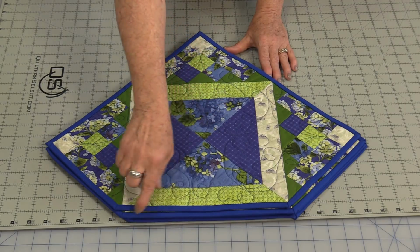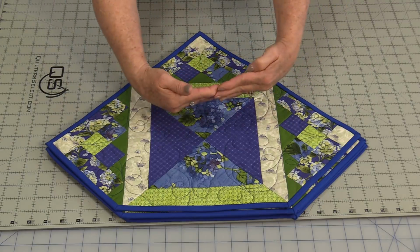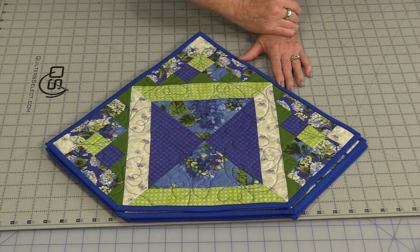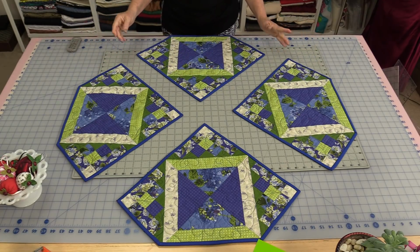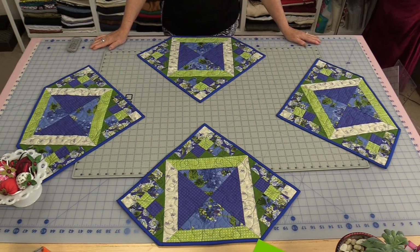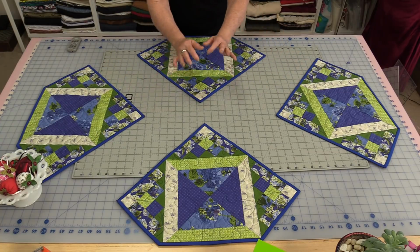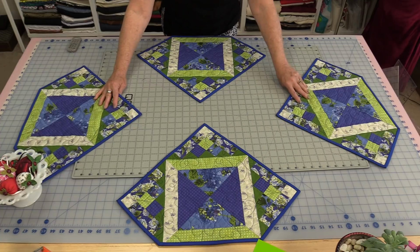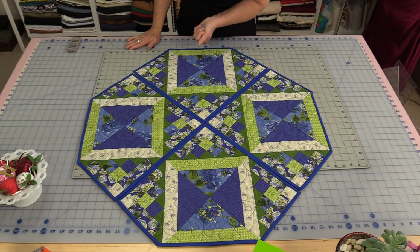And when you set this on the table, this is going to go along the edge of the table so the points will all be pointing inside. And this unusual shape gives it a lot of different opportunities. It will look great on a round or a square table. Even a long rectangular table would look nice. And when you're finished dinner and you want to set the table and have a nice quilted centerpiece, it's very easy. You're just going to be able to put your blocks together and you get a nice table topper.